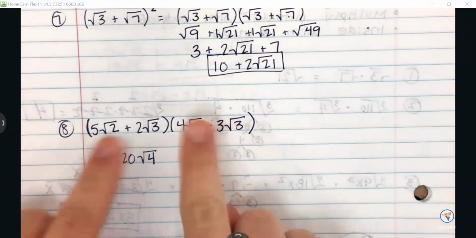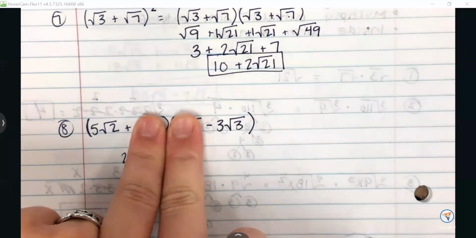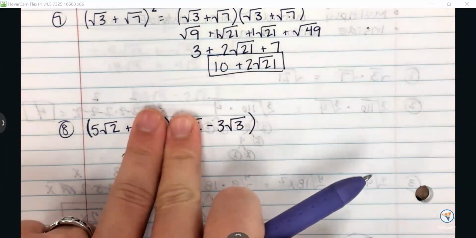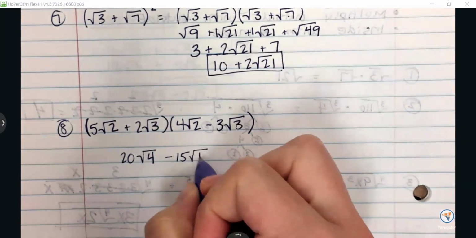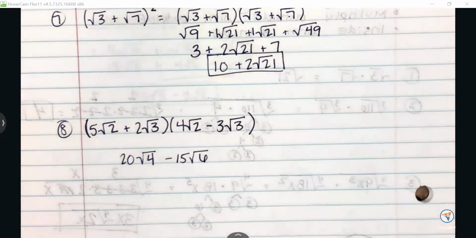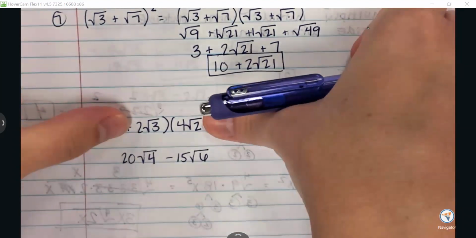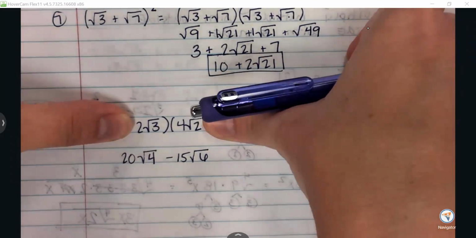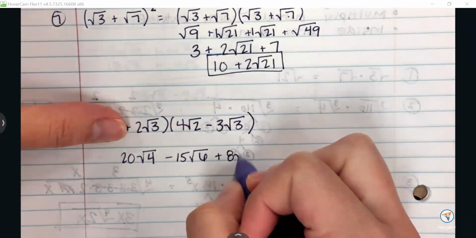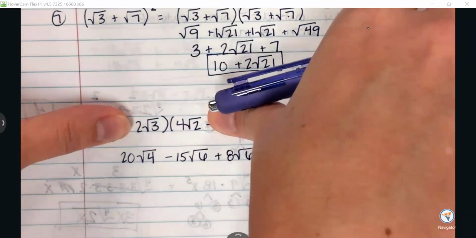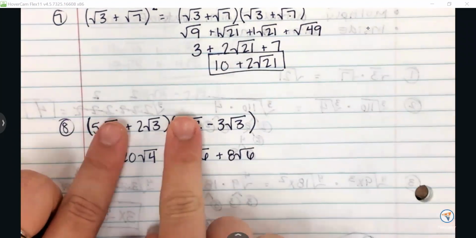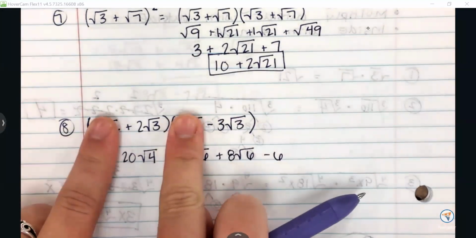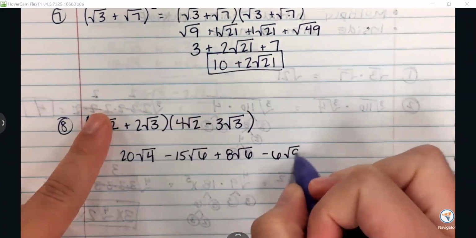All right, so I did first, so outers. So I have 5 times -3, which would give me -15. And then inside I have 2 times square root 3, which would give me square root of 6. So my inside numbers would be 2 times 4, which gives me 8. And then 3 times 2, which gives me square root of 6. Everybody see what's happening here, okay? And then my last numbers would be 2 times -3, which gives me -6. And then 3 times 3, which gives me square root of 9.